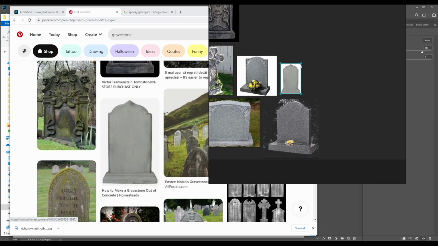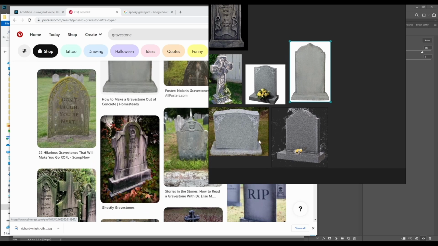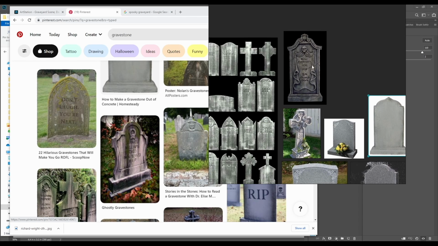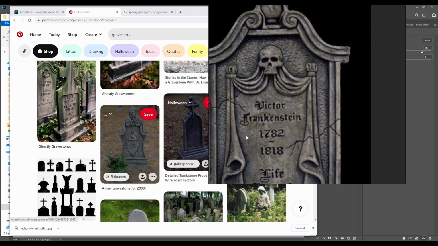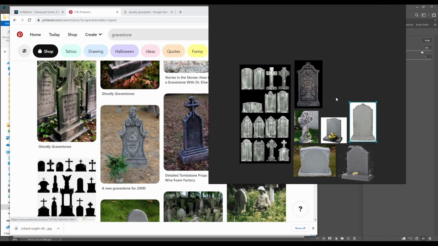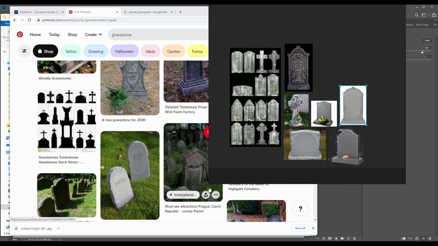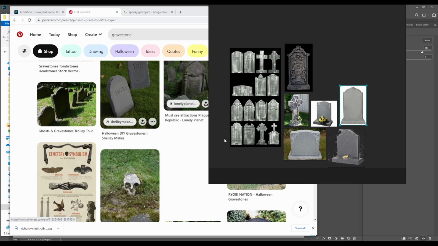Again, I'm not focusing on what's written on them at all. I'm just looking at shapes and stuff. Some of these are more about the detail. Like I like this sort of beveling, carvedness to this one. That one's nice. It does look a little bit more cartoony, but that's okay. It's what we're going for.